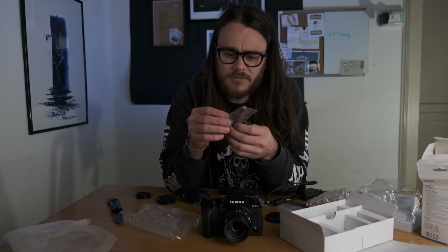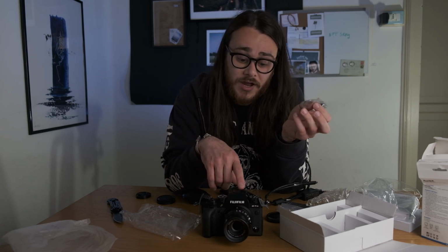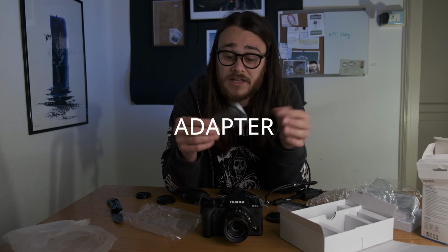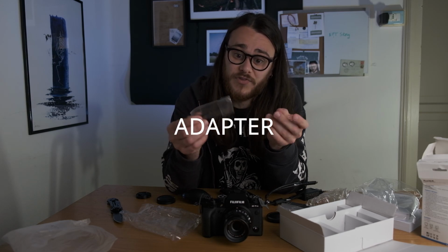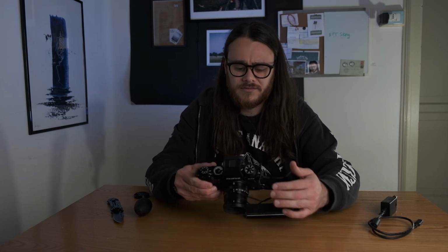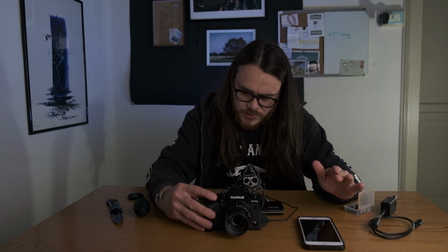Here is the headphone jack. So you don't have a dedicated headphone jack input on this camera. You have a USB-C, and it's good that they're giving you the headphone cable so you can attach your headphones. Let's see if we can power the camera with the power bank. Okay, so this is something that I don't really like, the fact that you have to charge the battery in the camera, so I am definitely buying a charger and some extra batteries. A moment. Turn this bad boy on.